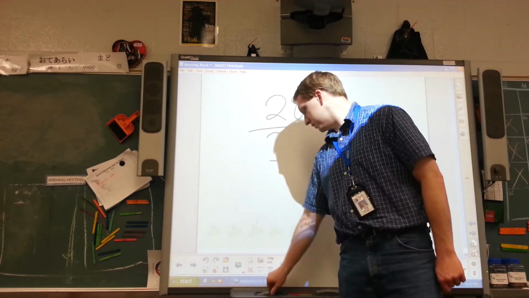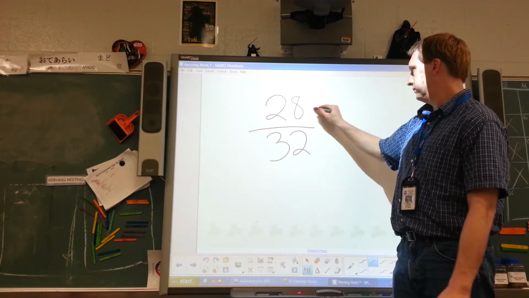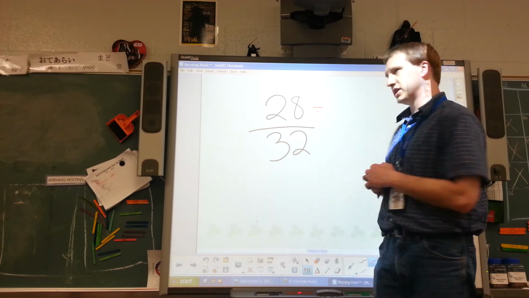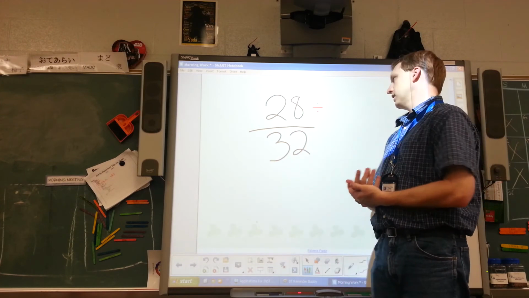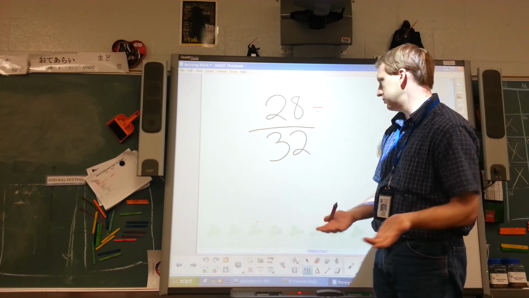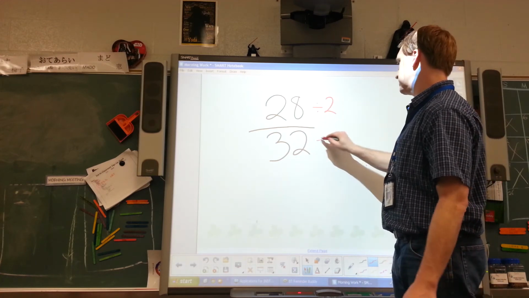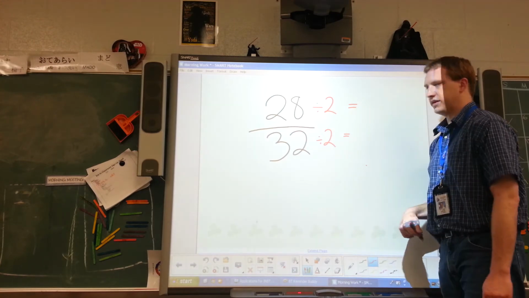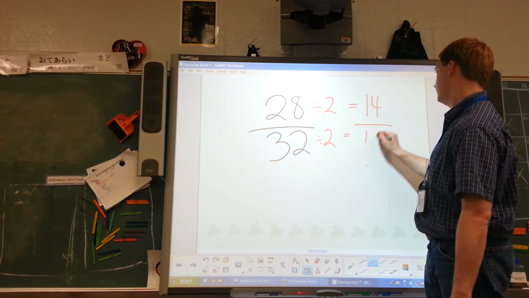Now remember, to reduce, you've got to divide the top and bottom by the same number to get it smaller. You could think of any number that goes into both of them, but the higher, the better. If you can't think of anything, then you might just try to use 2 if they're both even. So they're both even, I'm going to try to use 2. So divide by 2, eventually you'll get to a small enough fraction that'll be acceptable. So that's 14, we chop that in half.